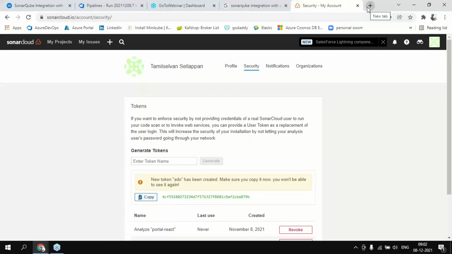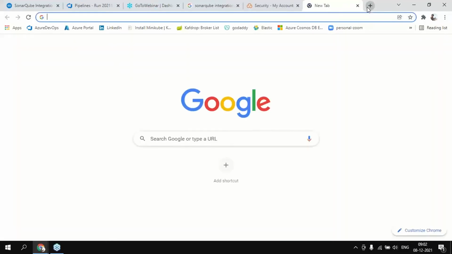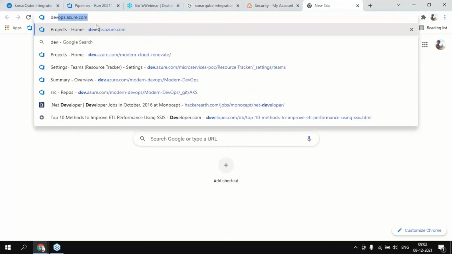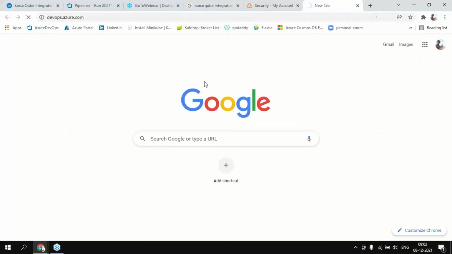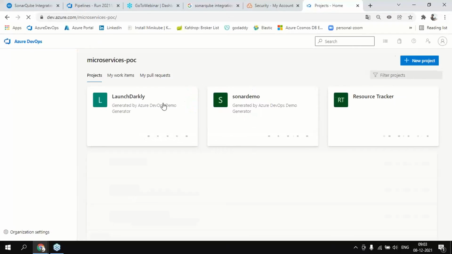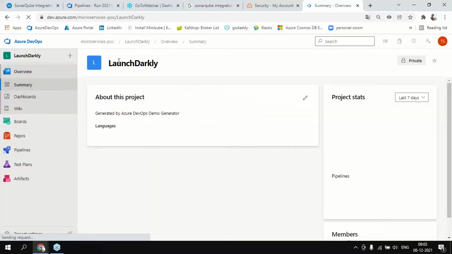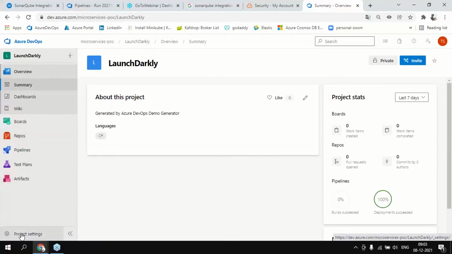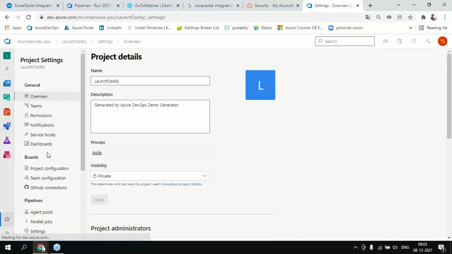And then the next thing, I want to create the service connection. I'm going to DevOps now. The first thing, I am making sure whether the extension is installed or not.